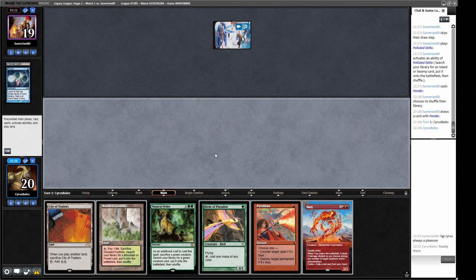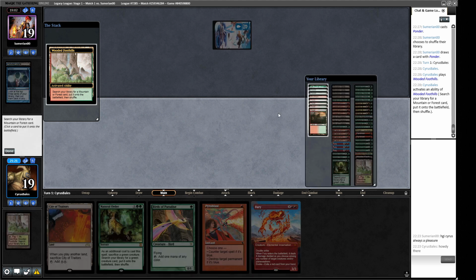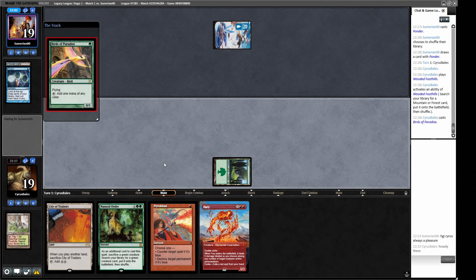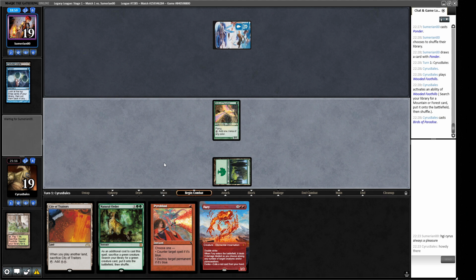Interesting. Okay, so we have something to do with our Fury now. With our Pyroblast, sorry. You can pitch it to a Fury and stop our opponent from getting us. Don't hate that. Getting ourselves a basic Forest for reasons mentioned earlier. We'll play this Birds of Paradise. And we will pass the turn. So next turn we can Natural Order.